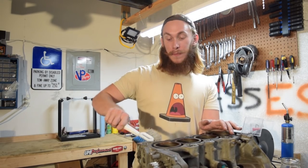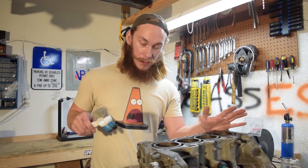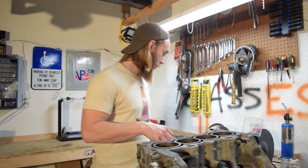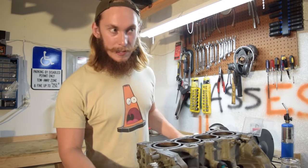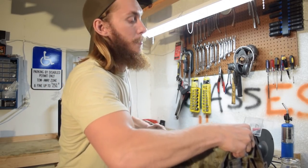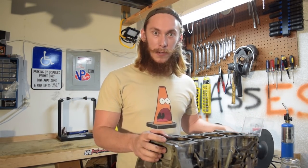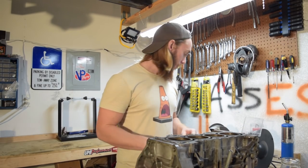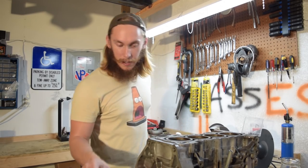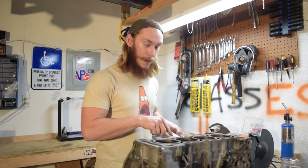Now I had this CRX, but as you see in the pictures, it was far from cool — it was rough. It looked like crap, had front end damage, and the engine was on its way out. But I knew going into the trade that I was swapping a tip-top car for one that was definitely not. That was okay. The second day of ownership I actually pulled the engine out so I could rebuild it. At the time I didn't have any intentions of doing anything outlandish like strapping a big turbo to it, but I think I made that decision about a week later — why not? Honda parts and engines are really cheap. I can build this engine right for not a lot of money and have a whole lot of fun.